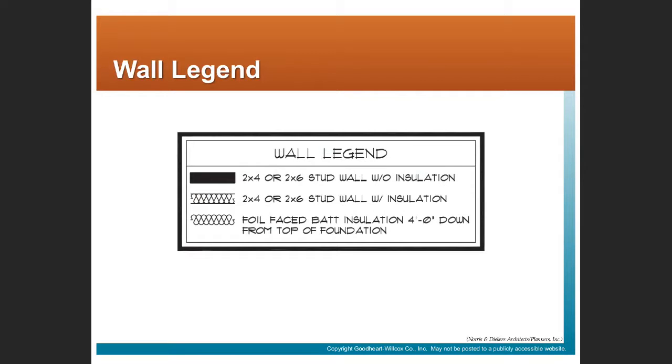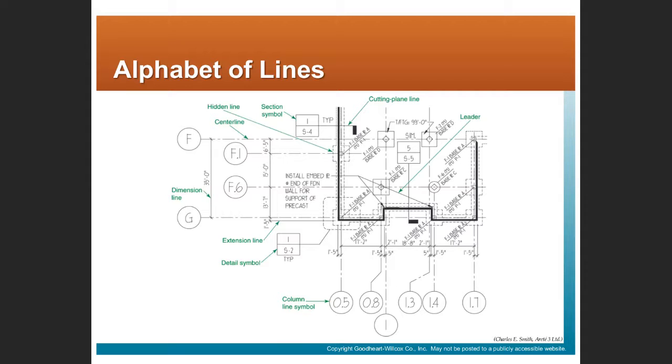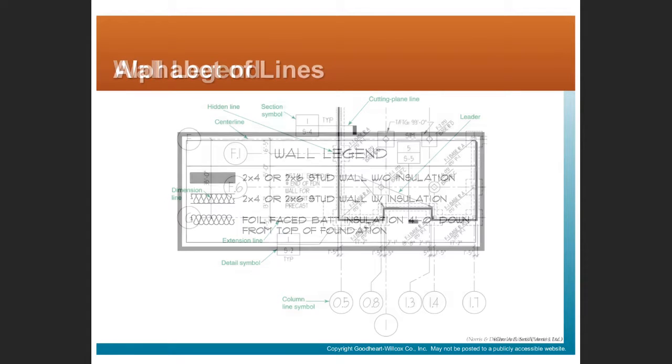Right here is an example of a legend. So again, somewhere we'll see these symbols used on the drawing itself. Did I skip a page? Sorry. Oh, maybe not.